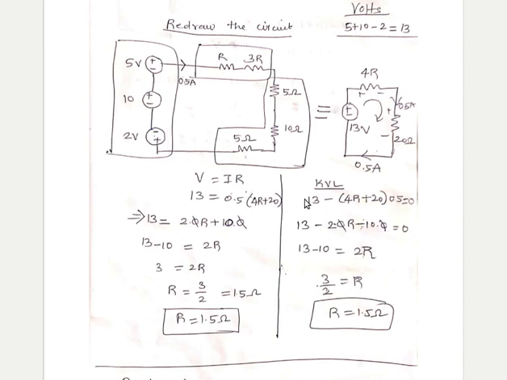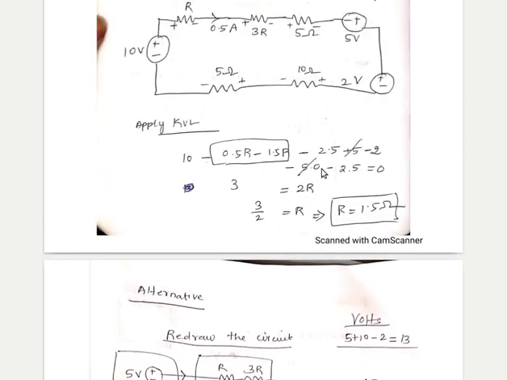So if you are using KVL, I am writing 13 minus 4R plus 20 into 0.5 ampere, 0.5 ampere is flowing already, equal to 0. This is applying KVL. Or if you are taking Ohm's law, V is equal to IR. This is V: 13 is equal to here I into R. I is 0.5, R is 4R plus 20. Then you can simplify this, you will be getting R equal to 1.5. Or without simplifying this circuit, directly you can apply KVL. You will be getting, any method you can do, that is your wish.